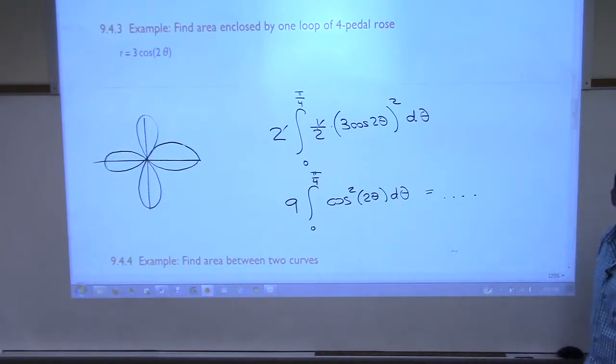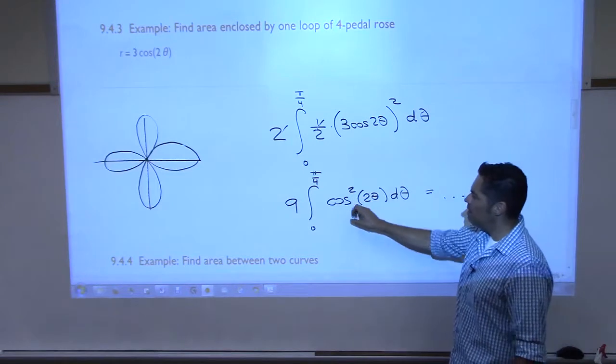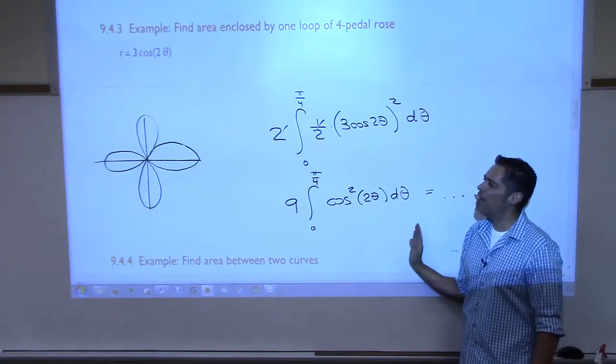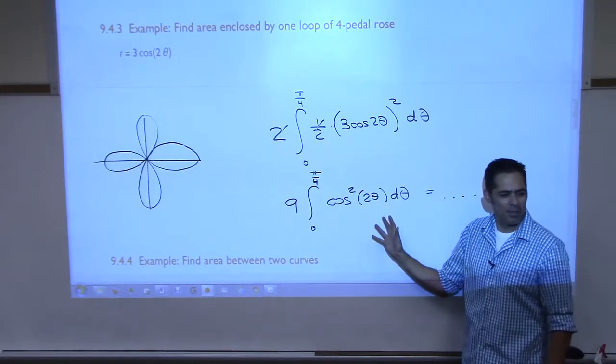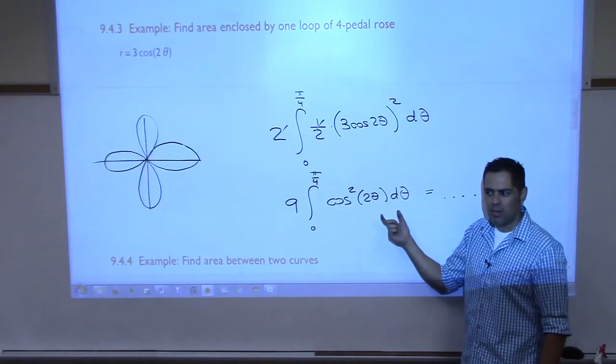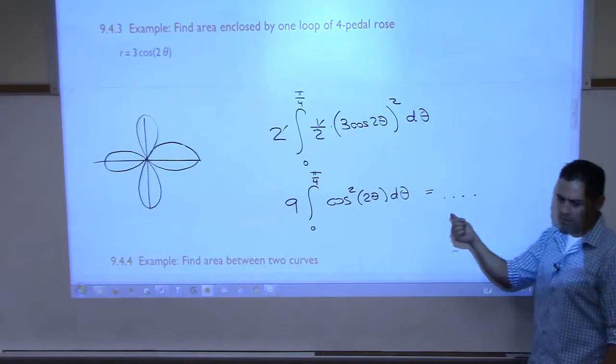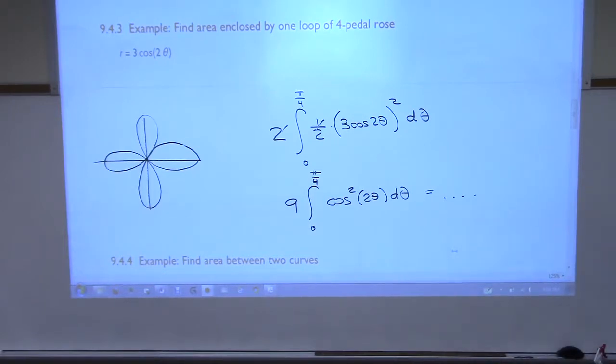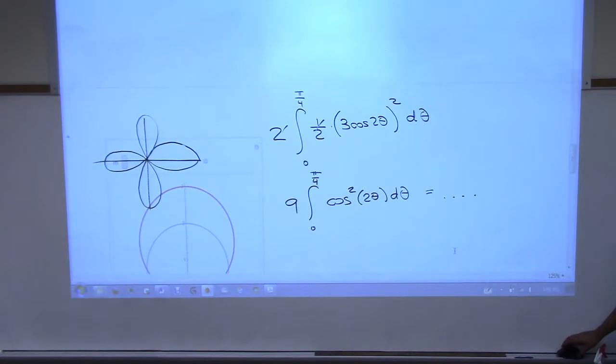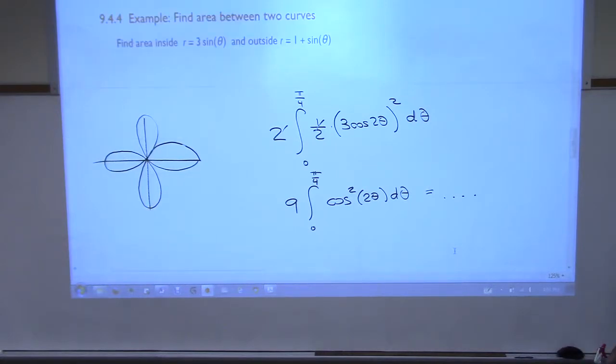It's pretty straightforward. When I use the half angle, the power is going to come down. I'm going to get like 1/2 plus 1/2 or something like that. Remember that formula? What's going to be in the new trig function? Cosine what? 4 theta. You'd have to be careful with that, because you double the angle, it'd be 4 theta, not 2 theta. Okay. We're almost done. I think this is our last one. Oh no, we still have to do arc length, sorry.